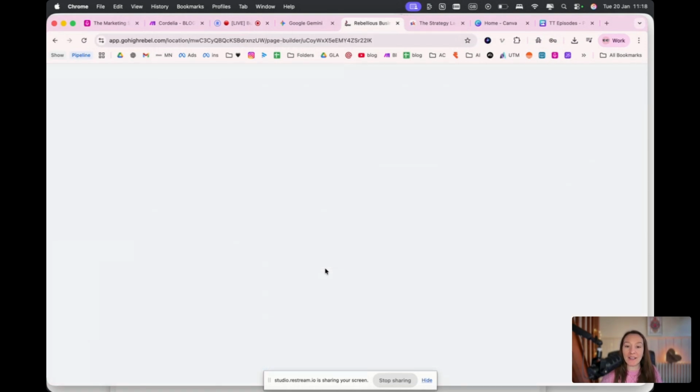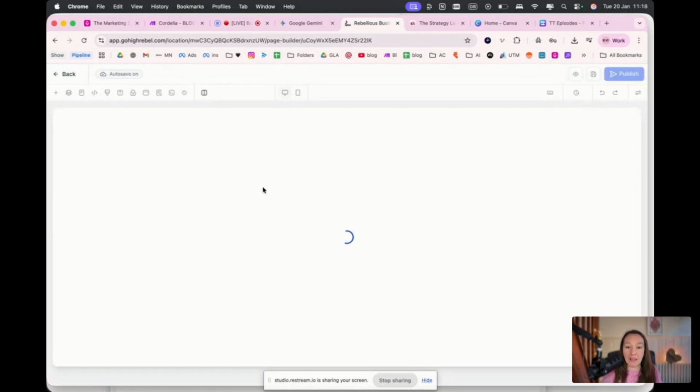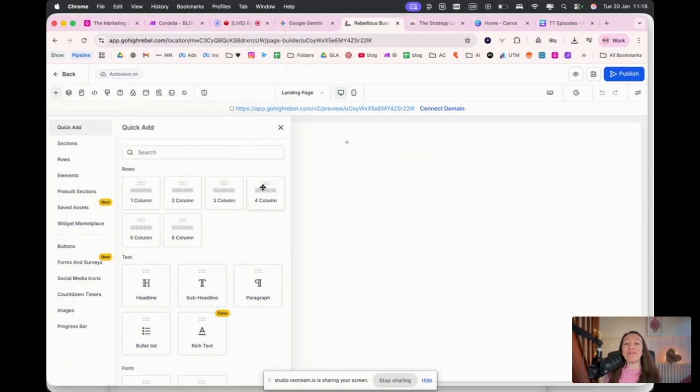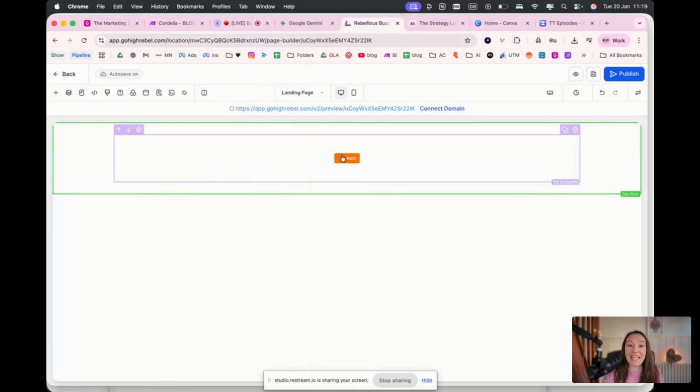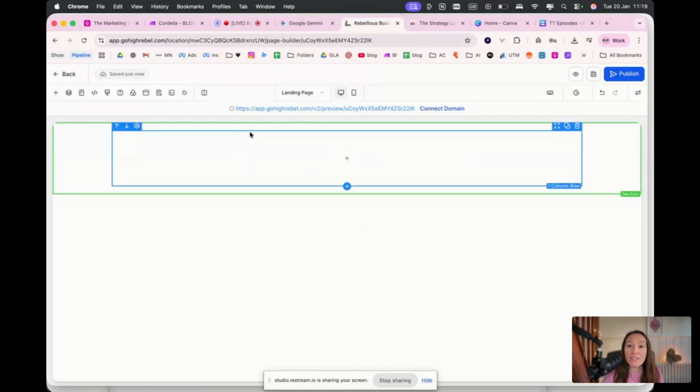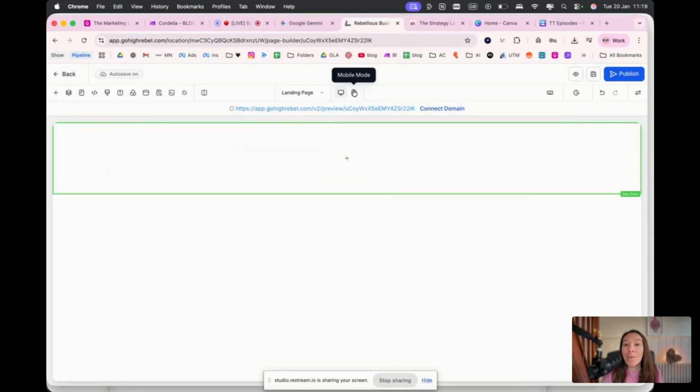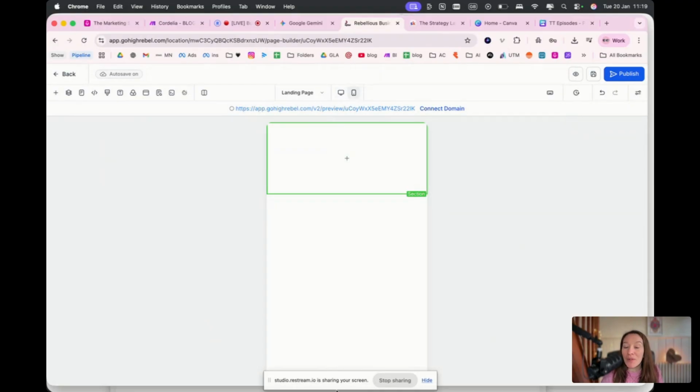We're going to create from blank, and then that's going to open up a blank funnel page. Now, always create from a template. It just makes life so much easier. When you come to this add button, the first thing we need to do is add a column. Now, you could get fancy and add 2 or 3 columns. What you need to realize, though, is that on mobile, that's where most people are going to be looking at your page, because most of us are browsing the internet on our phones.